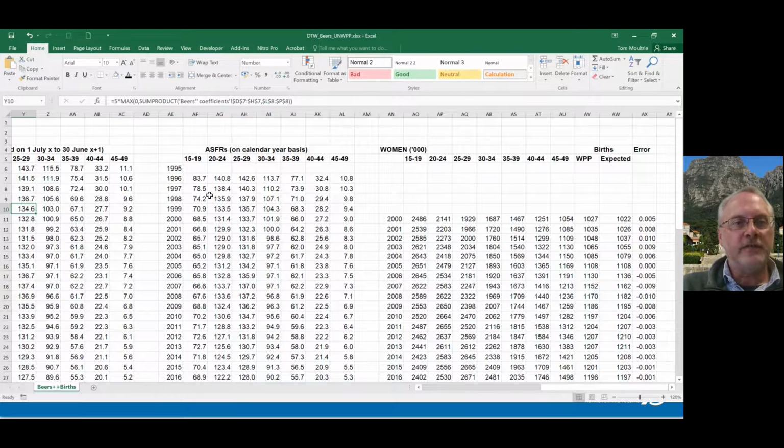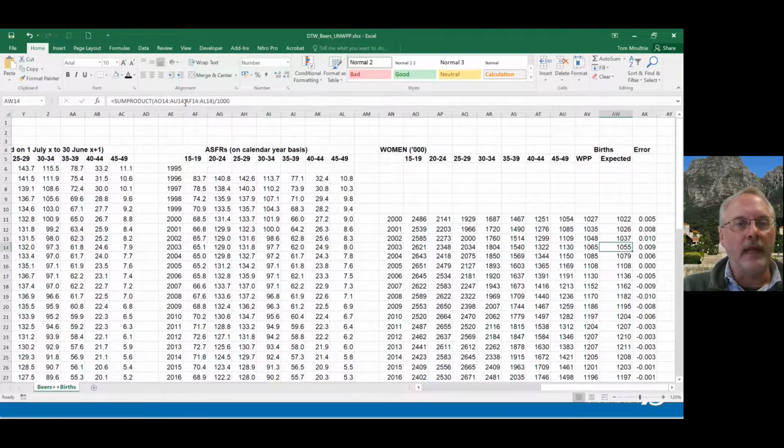With the age-specific fertility rates on a calendar year basis, which would now apply on average to the middle of each of those calendar years, we can apply those age-specific fertility rates to the estimates of the number of women in each of the 5-year age groups derived from the UNWPP, centered on the middle of each calendar year.